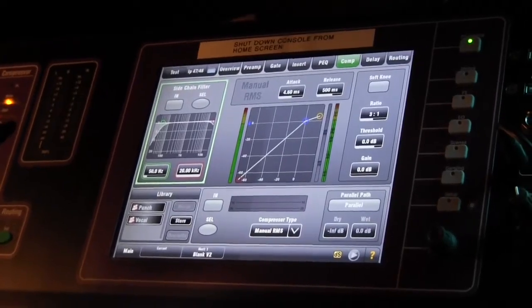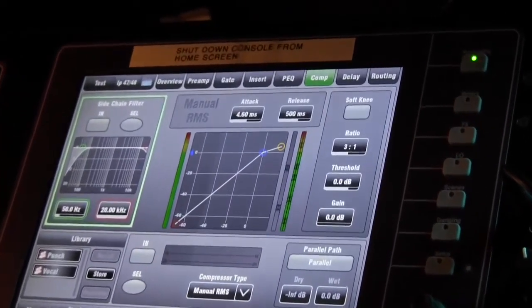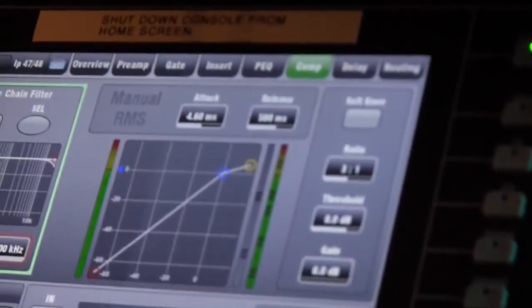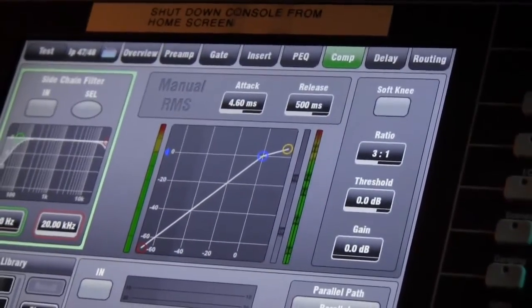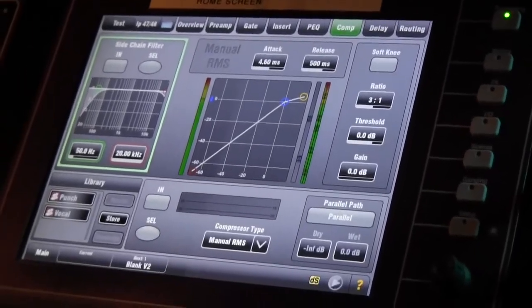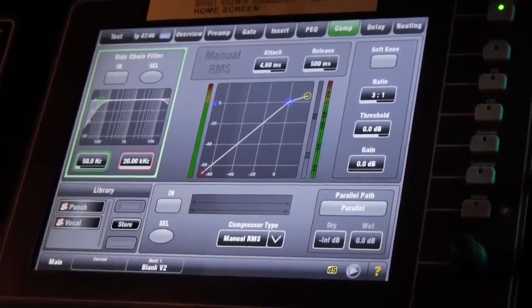Alright, so now we're going to cover the compressor. The compressor is a great thing. I might do 2 videos on the compressor because you can do several different things with it, but we're going to talk about very basic compressor usage. The main goal of the compressor is to quiet things down and relax things.